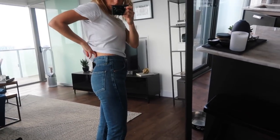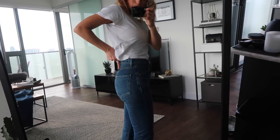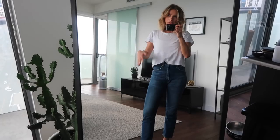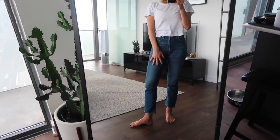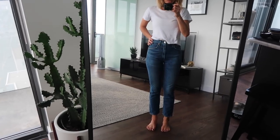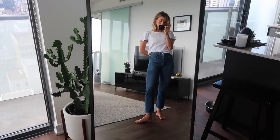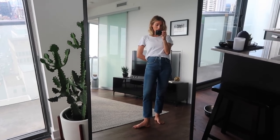A trick I do — since my natural waist is a little bit smaller — is I'll get a tailor to put darts in right here on each side. It just brings it in a little bit around my natural waist. It's hard to find jeans that fit both at the hips and the waist. I normally have jeans that fit my legs and butt but are a little too big at the waist, or vice versa. If I had to choose, I would say Citizens of Humanity is my favorite brand.